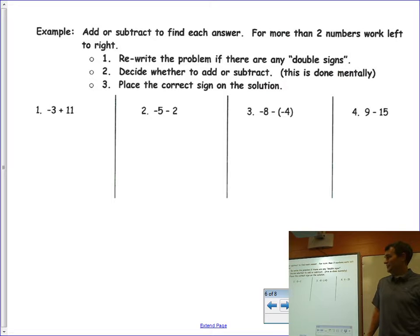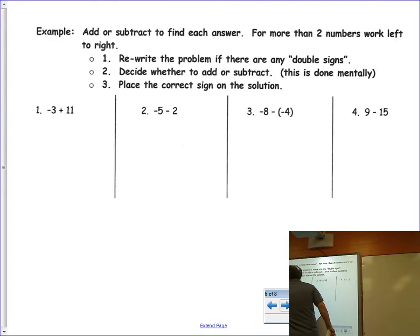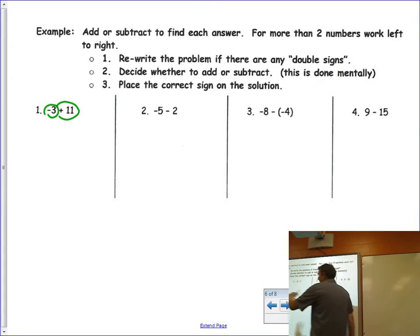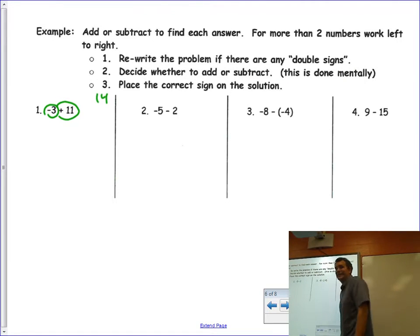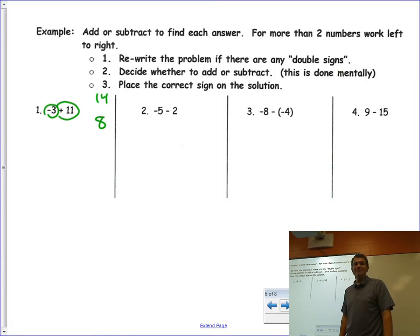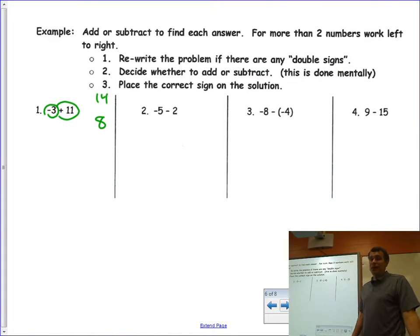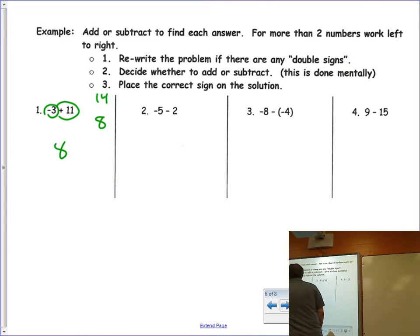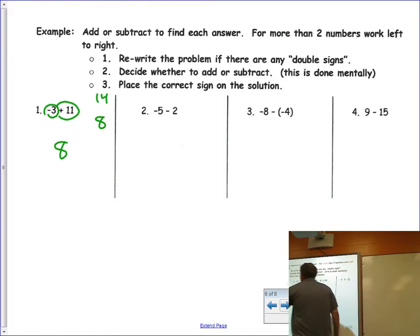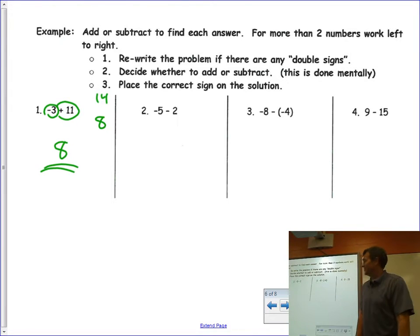All right, in the first example, I do not need to rewrite the problem. I notice that my two numbers have different signs. If I added 3 and 11, I would get 14. If I subtracted 3 and 11, I would get 8, right? So that's my two possible answers, 14 or 8. I know that because these numbers have different signs, I'm going to subtract. And since 11 is the bigger number, it gets to put its sign on the answer. Positive 8 is the answer.